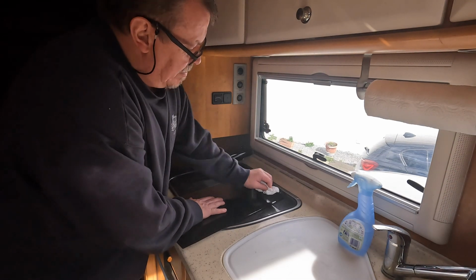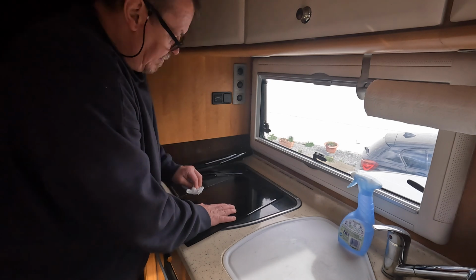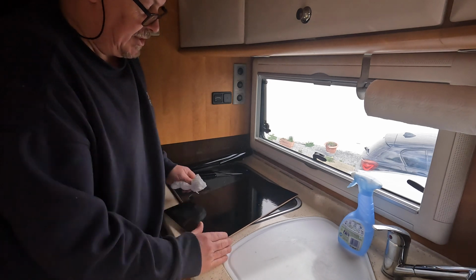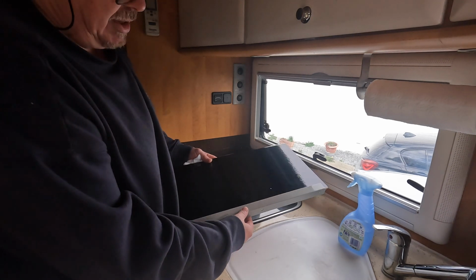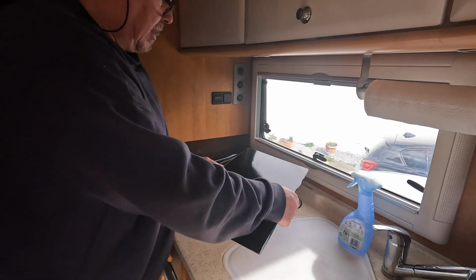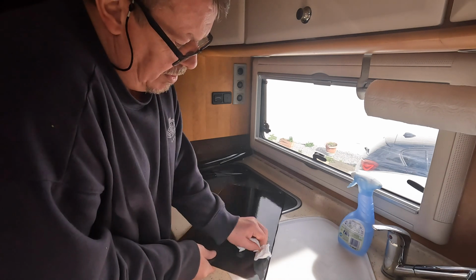The beauty of vinyl wrap is that if you don't like it or you want to change the colour in the future, you can just peel it back off. How easy is that? And as I said, because this has got covers that will go over, you've got the edging that covers everything, it doesn't have to wrap around, which makes it dead easy. Otherwise you fold it over and wrap it on yourself. There you go. Bubble free, which is what we want.